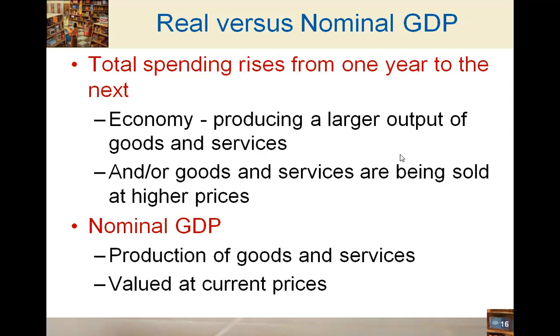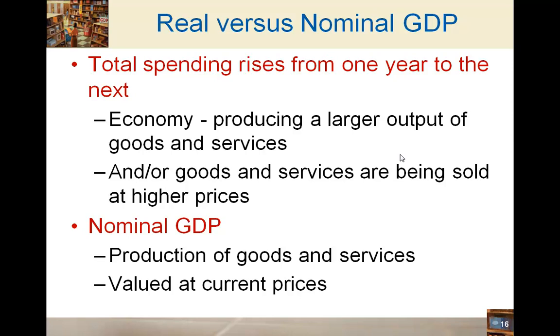Now, what should our GDP really measure? What should our measure of output really measure? Well, it should really measure how much we produce, because I thought that's what we're trying to get at, you would say. Well, if that's the case, we need to take out the effect of prices.